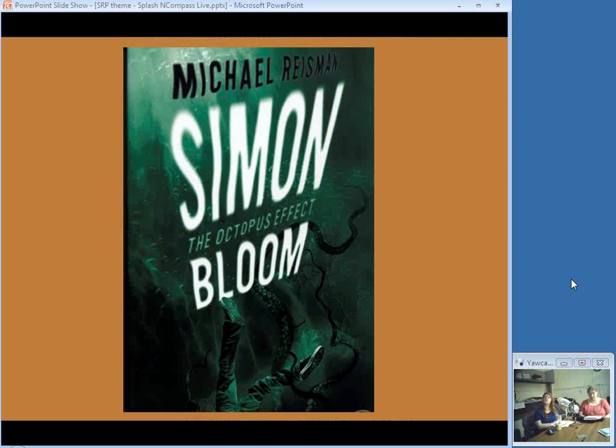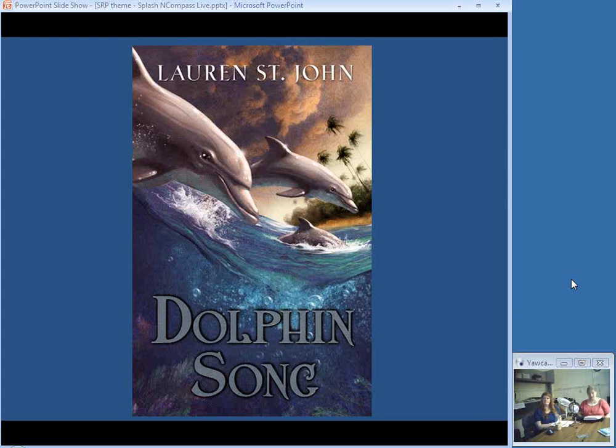This is book two about Simon Bloom. In this one, Simon is infused with octopus DNA, which gives him some special abilities including being able to spew ink from his mouth, so Simon has his work cut out for him. Then a sequel to The White Giraffe — not necessary to have read that one first. Martine has a special gift and can communicate with animals. In this one, she and her classmates leave on a ten-day boat trip that results in shipwreck. She communicates with the dolphins to find out why there are no ships coming by the island they've ended up on — and there is a reason, and it's dangerous.